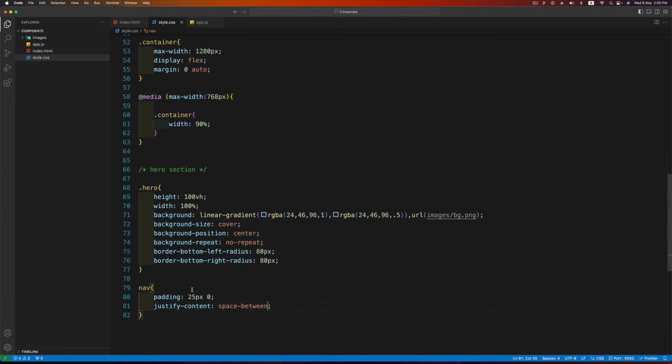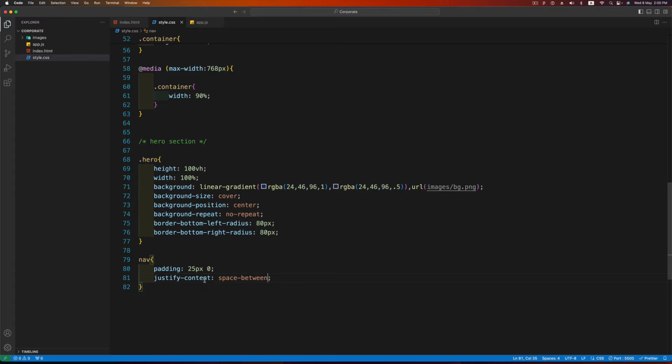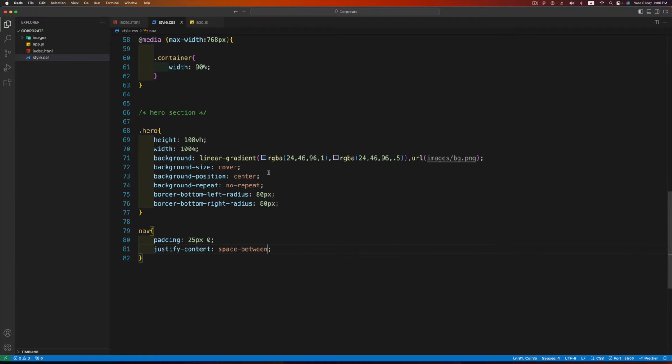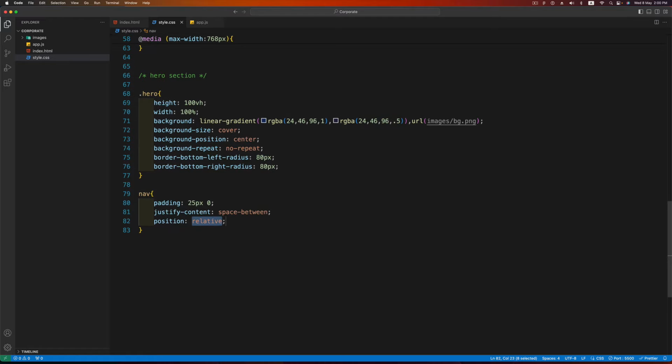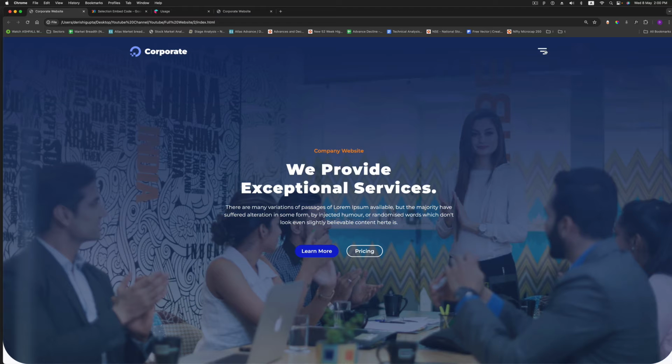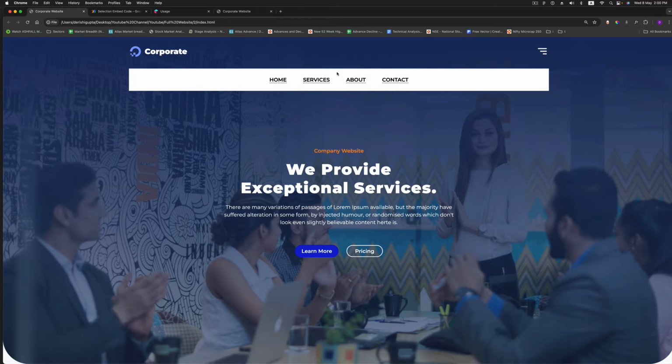So that's why I don't need to write display flex here. I can just use justify content space between, and also I'll write position relative. So this will be used when I'm going to create this link, this UL link. Because I want to place this UL relative to this hamburger icon, that's why I've given it position relative, and afterwards I'll use position absolute in this UL.